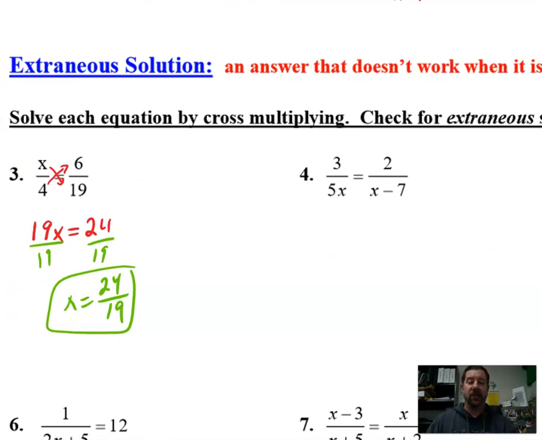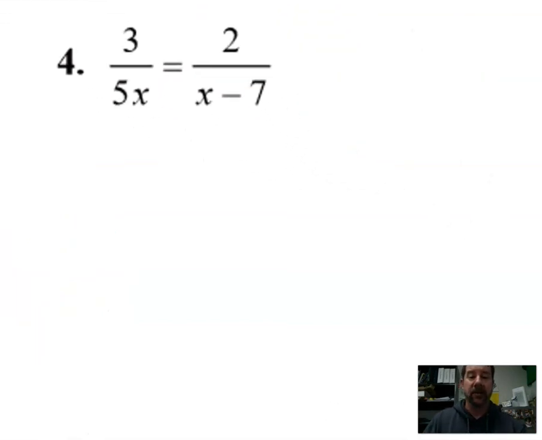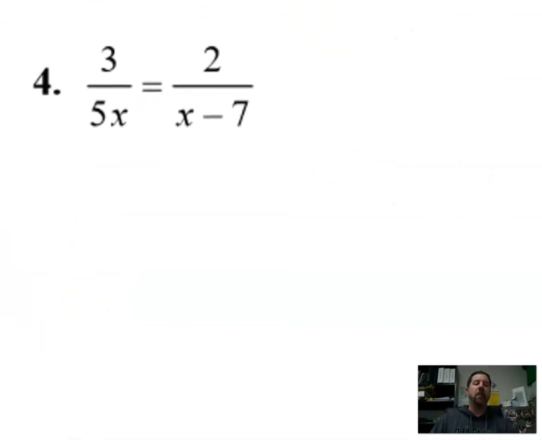In this case here on the problem of number 3, I don't have to worry about it. But you might be asking yourself, why wouldn't an answer work? If we go back and start looking at number 4, the next one we're going to do here, if you remember back to day 4, we talked about when things at the bottom could not be, when this would be undefined. And so what I'm basically going to check for is when I get an answer, if I plug it back in, is it going to make the bottom undefined? If it does, then it doesn't work and I've got to get rid of it.